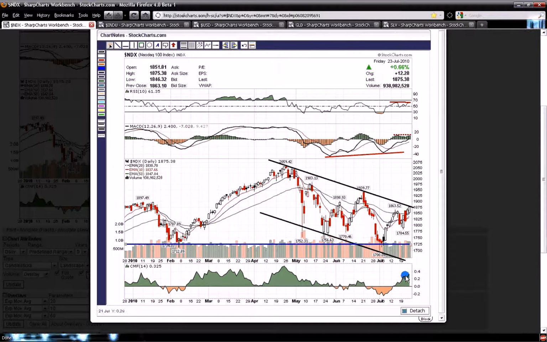It's about as heavy as the down days. The money flow has been pretty nice. It's much better than it was here. And the one thing that I want to point out is the averages crossed over here. The 10 and the 20 crossed. It also crossed here. And things are starting to look good, and we see a little bit of positive divergence here on the MACD. The histogram, that's not too great, because as you can see, the histogram is a little bit lower than it is here.